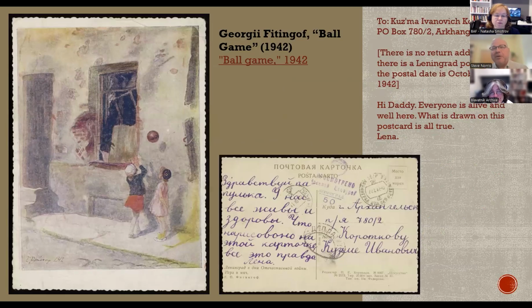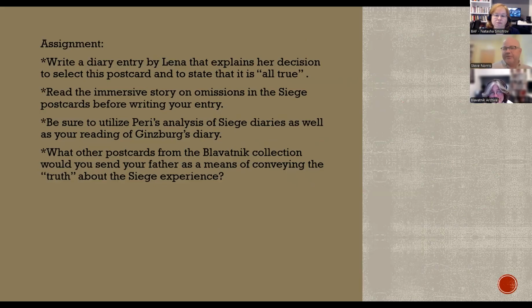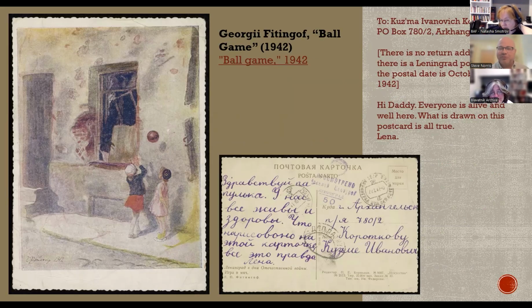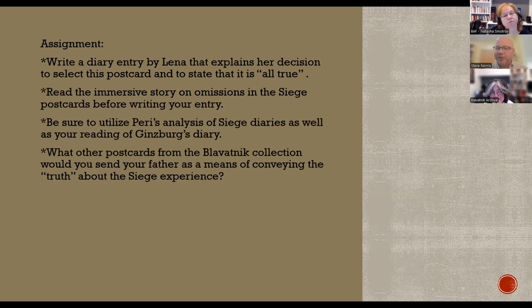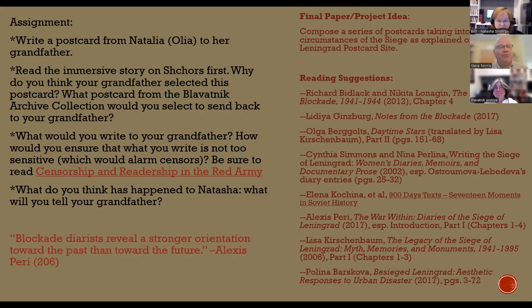Or a postcard I just wrote about recently, this ball game one, which is a revealing one that does show some of the effects of the siege, but probably as much as you could possibly show on a postcard that went through censorship in Leningrad, but one where the author of the postcard, the person who bought it and sent it, said everything on the front is true. So the assignment here would also be to read Brandon's article, try to figure out what the person who wrote "this is all true" is referring to, having learned a little bit more about the siege and what people lived through. I'll skip through that.